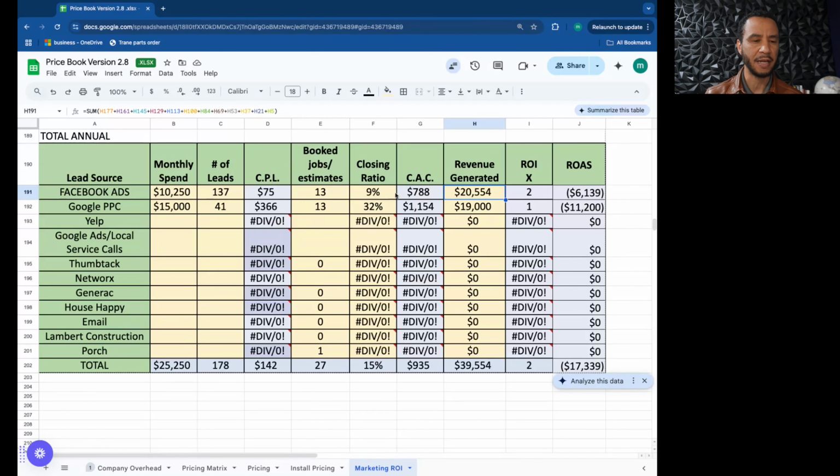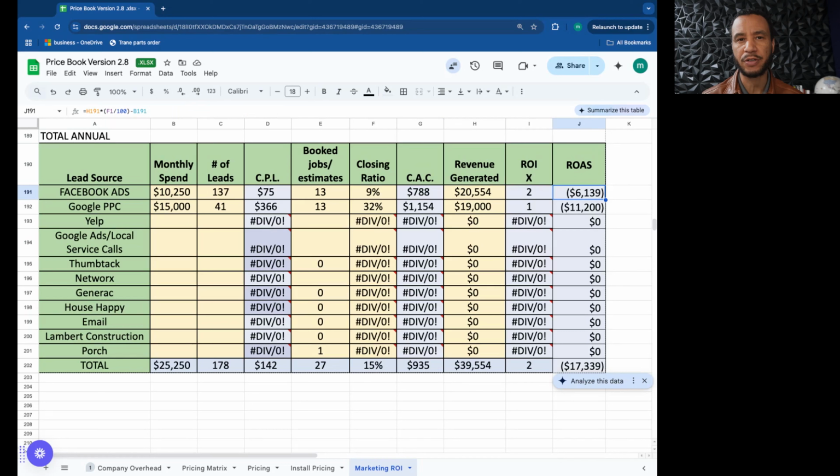Okay, let's take a look at this Facebook ad example. So the company spent $10,000. They made $20,000. Of course, it looks like they doubled their money, but you have to remember when you bring in money, you're not making all that money. There's materials in there. There's equipment in there. There's labor in there. As a matter of fact, if you're only making 20% net, in this example, this company did not double their money, but they lost $6,000. Get it? Let me go a little bit further.